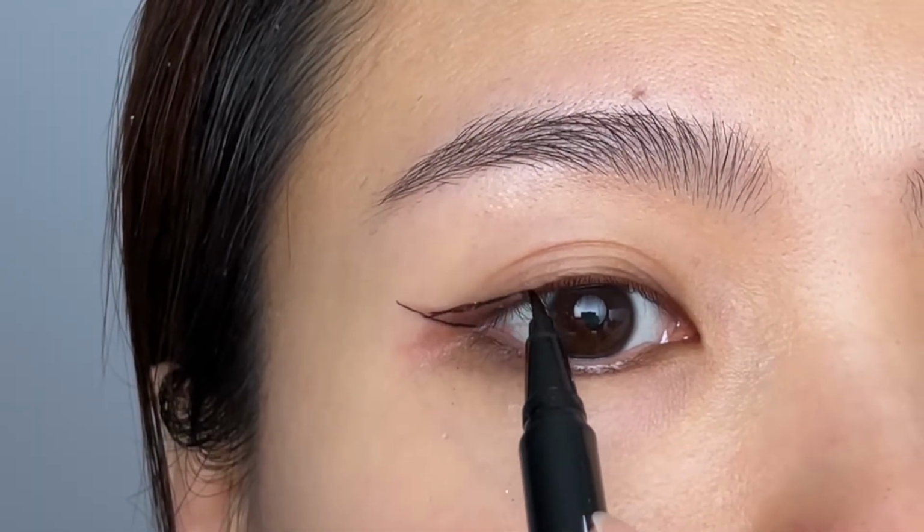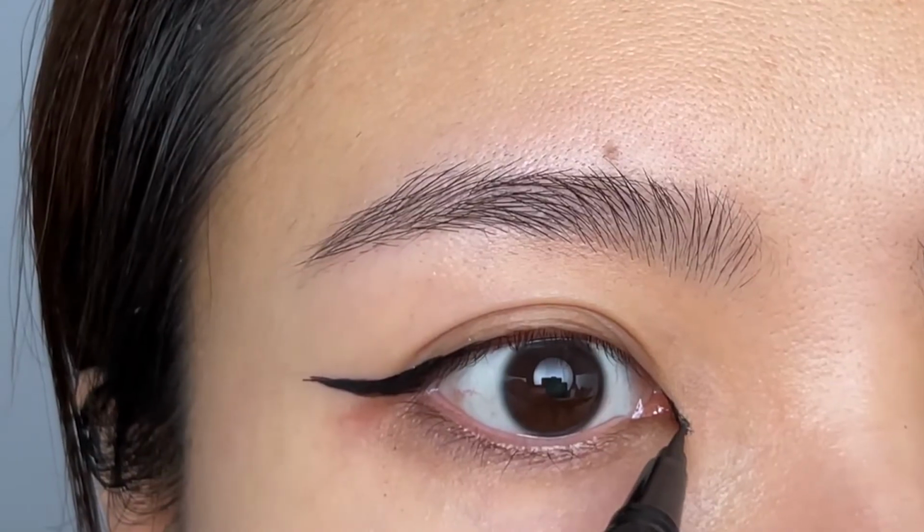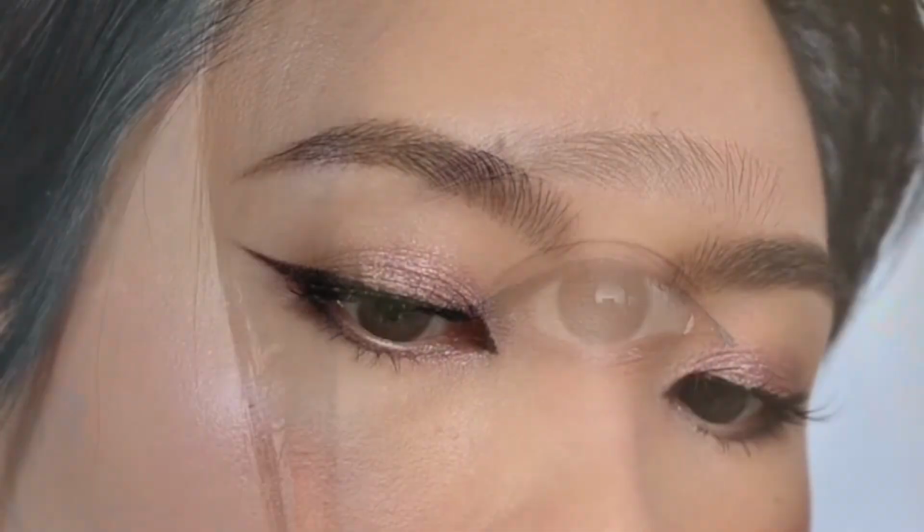Spending hours to learn and practice how to draw Siren Eyeliner, but this is what you got instead of this.